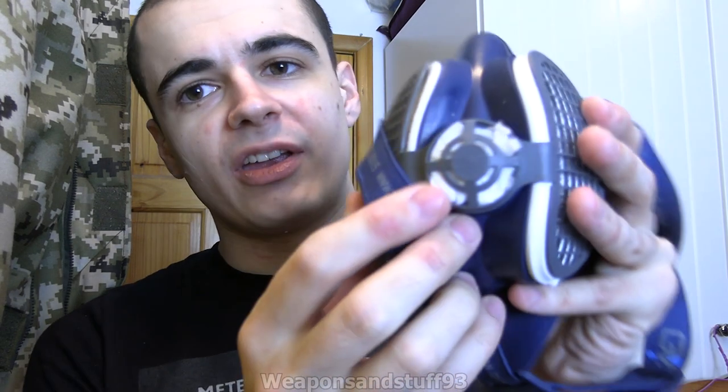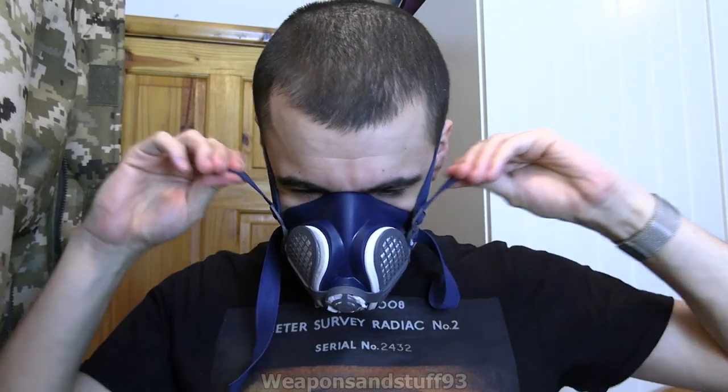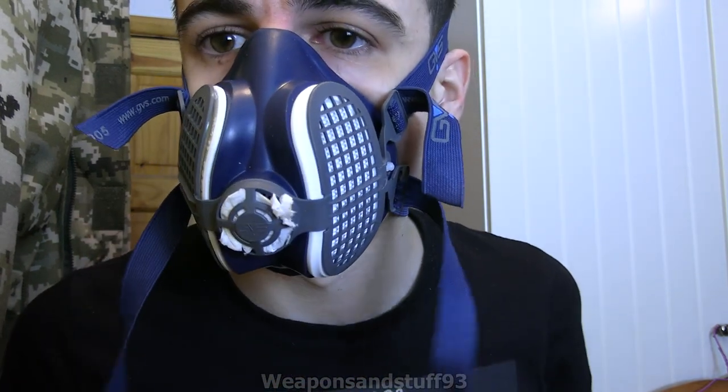So basically you've got a tissue wedged in there and the mask looks the same from the inside. I just want to see if you can breathe out without it completely ruining how the mask is meant to seal. That seems to work perfectly — the air is still definitely flowing out there, and you can probably see the tissue moving. Most of the air is filtering through the tissue.